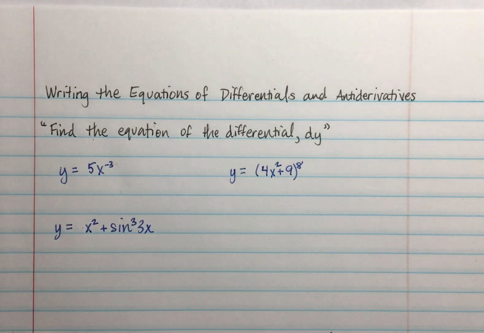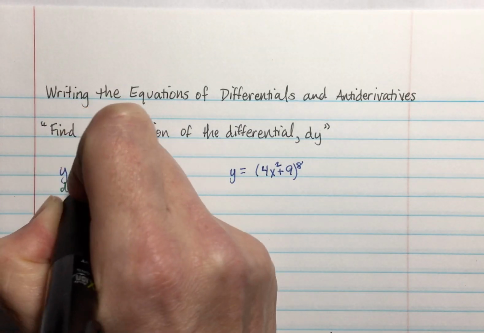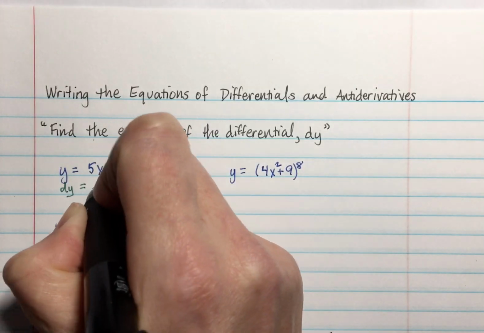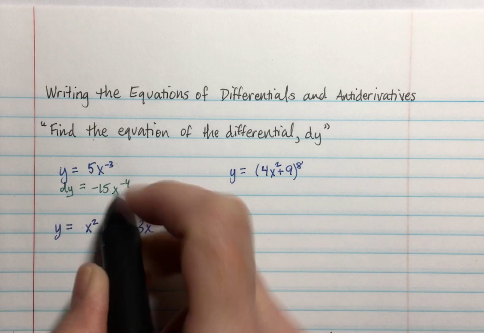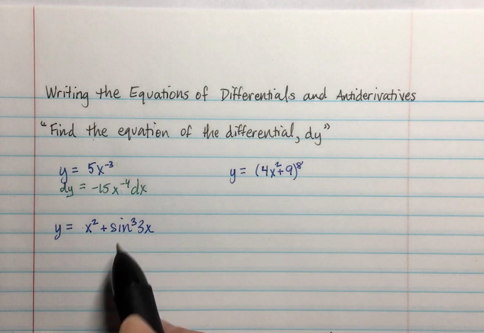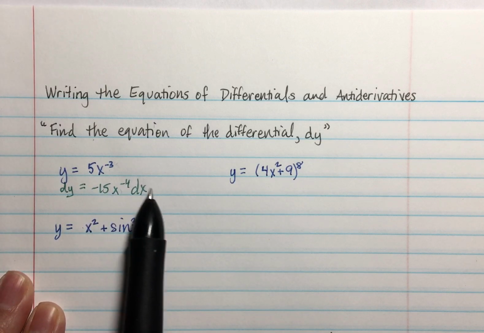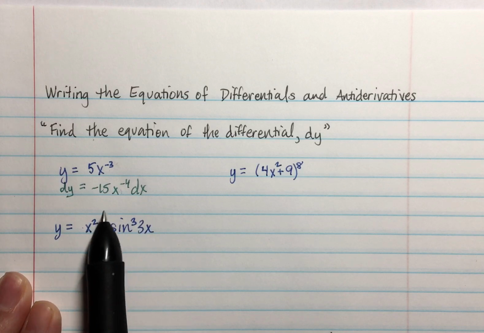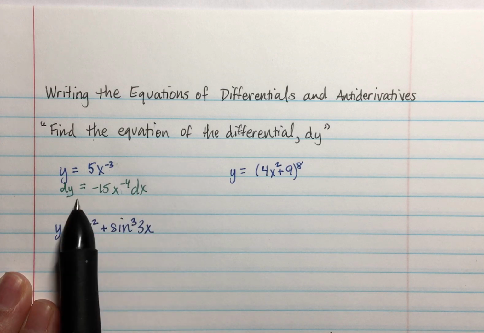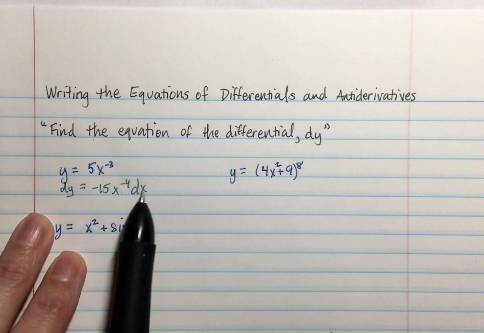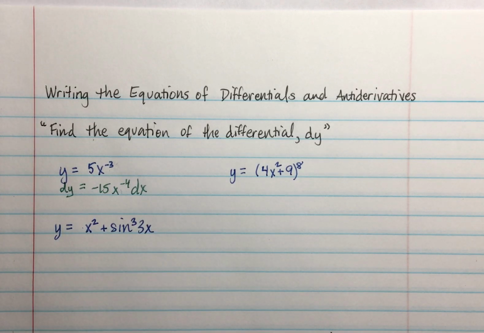So if you have y equals 5x to the negative 3, the equation of the differential will be dy equals, and then we'll just derive like usual, negative 15x to the negative 4th. And then, hey, where did dx go? We'll just put it at the end. It's not really just putting it at the end. You could consider it kind of like a chain rule thing, like the derivative of x is dx, the derivative of our inside. You could also think of it as simply if you have dy dx equals, then to get it so it's just dy, you can essentially multiply both sides by dx. It's not quite precisely what we're doing, but for all practical purposes, it is.